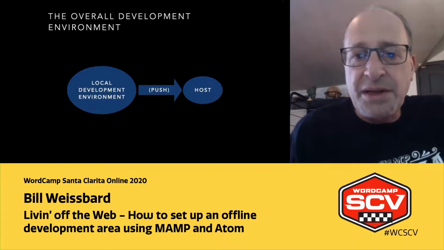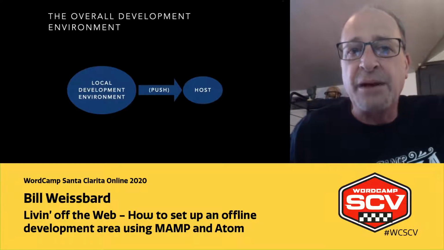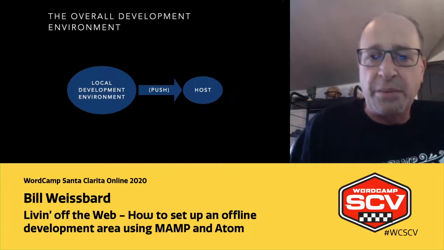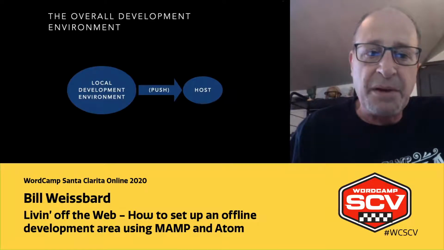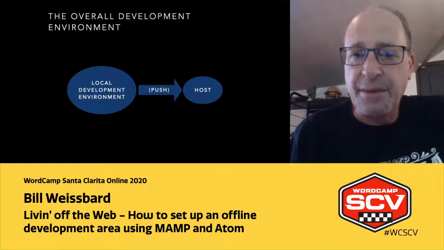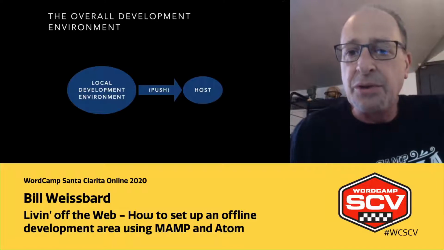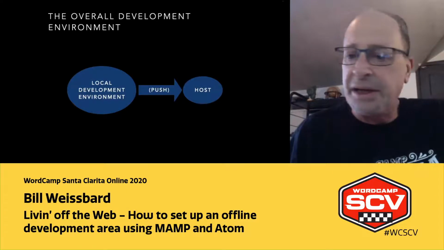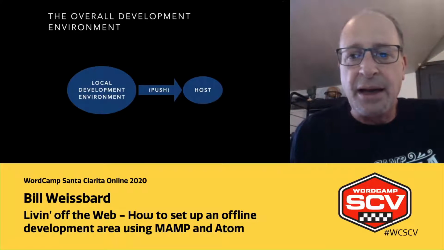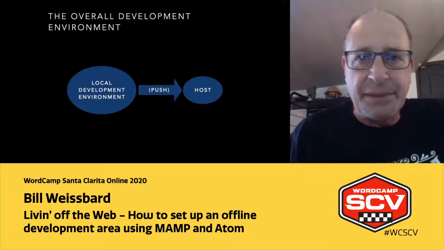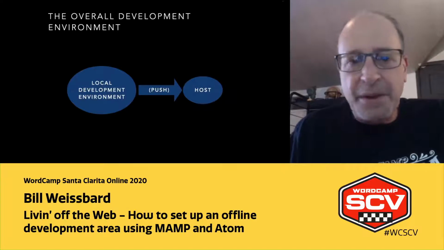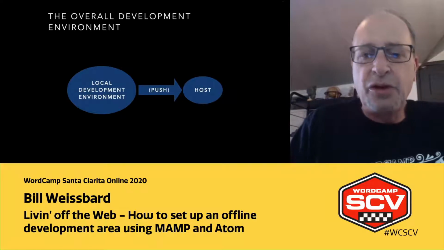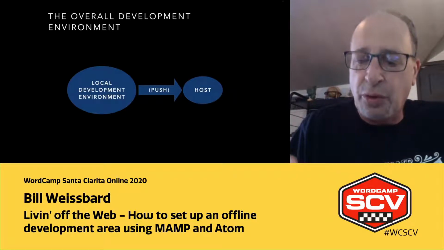Okay. What does the overall development environment look like? A local development environment that's on your computer, and the ability to push that up to your host, which could be, I use SiteGround, GoDaddy, WordPress.com, Bluehost, Greenhost, HostGator. There's a bunch of them, but those are the host computers. They're really just computers out on the internet. You're going to be working on local, which is your own computer.